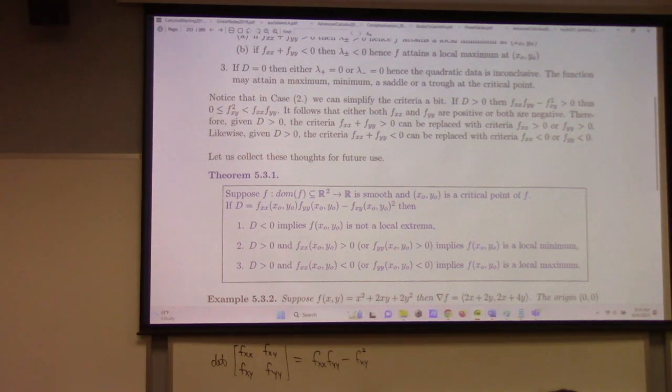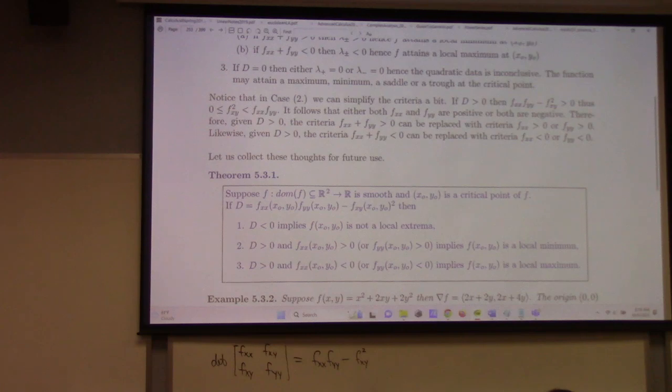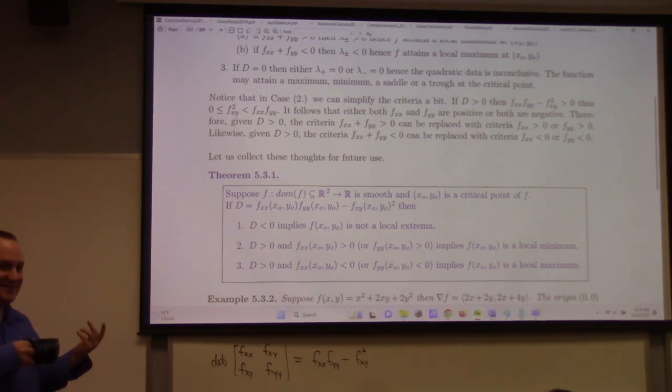What were the derivative tests in Calculus 1? Do you guys remember? I know it's been a minute. Right? Yeah, we just check, is f prime of x naught equal to 0? If it is, it's a critical point, right? Or it doesn't exist. But if it doesn't exist, we can't calculate the second derivative for sure, right? If you can't calculate the first derivative, you can't very well calculate the second derivative, right? As far as I know. At least in the calculus I know of.